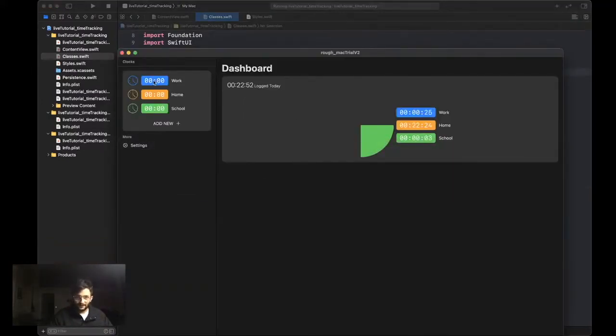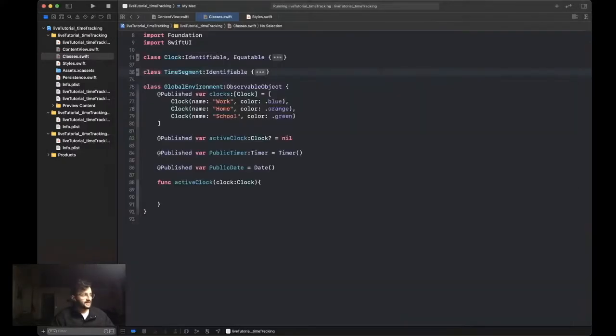You notice that when I click right here, I've activated a clock. It started, and when I click it again, we inactivate the clock. Or more complexly, if I click work and I start it, but then I click home, what actually happens is I stop this clock and I start this one. So that's going to be the activate clock function, and of course the next thing will be an inactivate clock function, and you'll see how those come into play with each other.